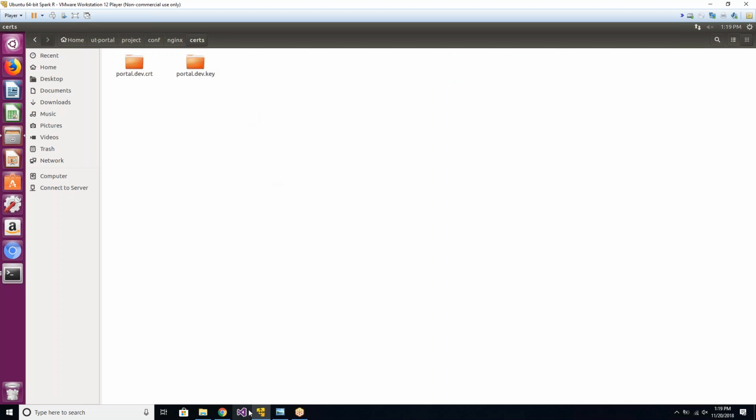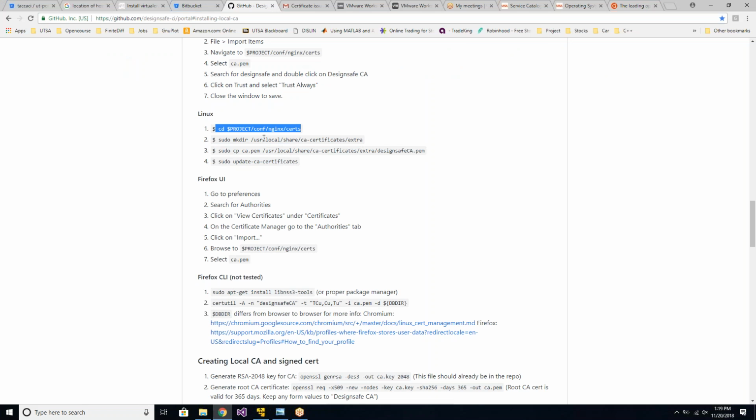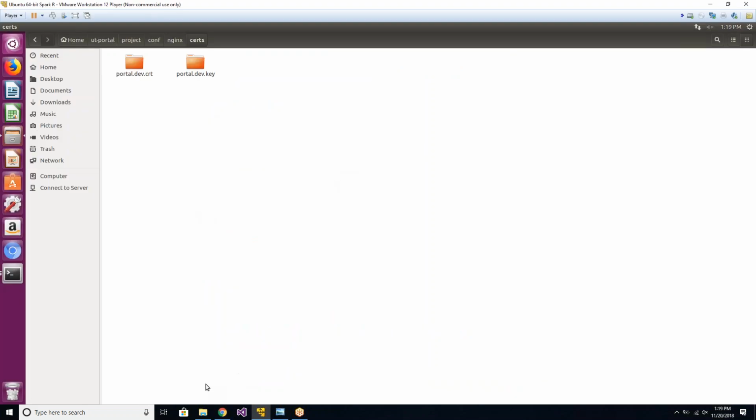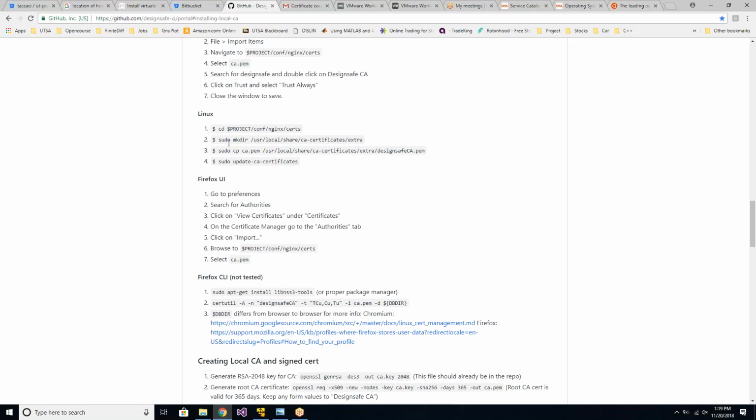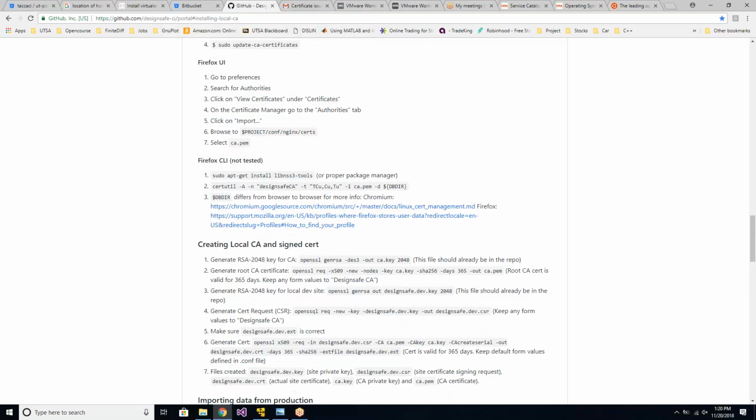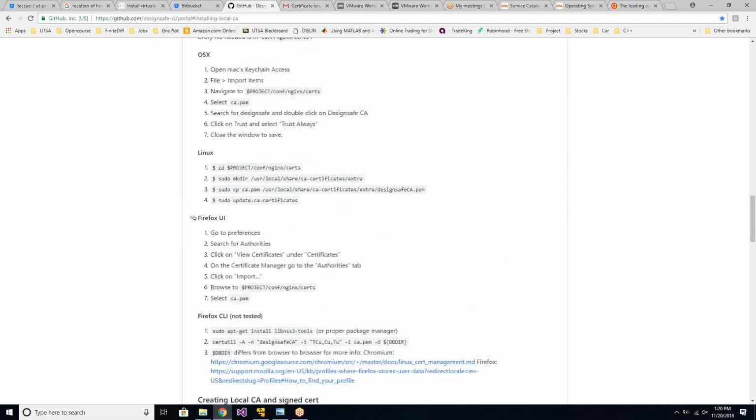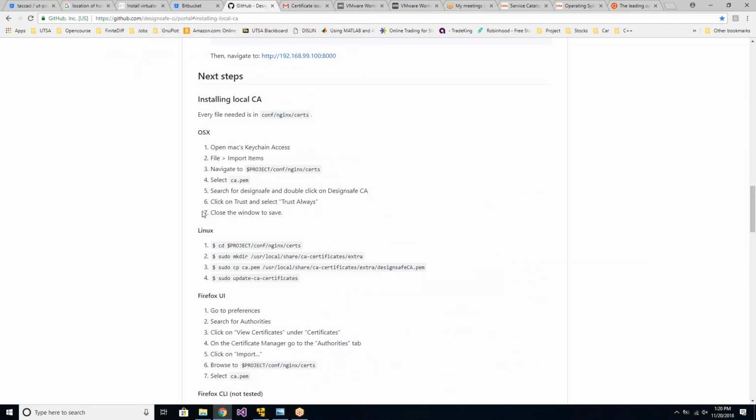So that would just go into this directory, but you run this command from, say, the home directory or any directory, and it will take you to this directory. And then you just execute the other commands within that same directory. So this is probably the most complicated part. But after you do that, then you should be able to actually run the portal itself.